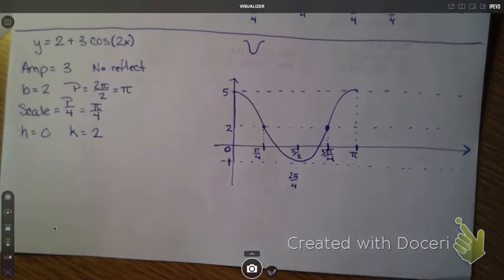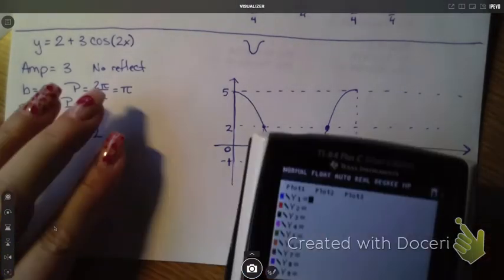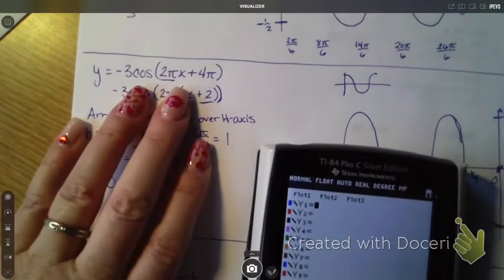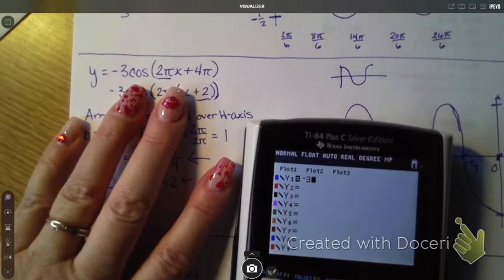Take out your calculators, please. Because on your assignment yesterday, there are some problems that say just do it with your calculator. I want you to do them by hand, and they're going to be involved, okay? And I want you to check them with your calculator. I don't want you to just do them with your calculator. Okay, so we'll do this one. Put in -3 cosine, parenthesis, 2 pi, and use the pi symbol.